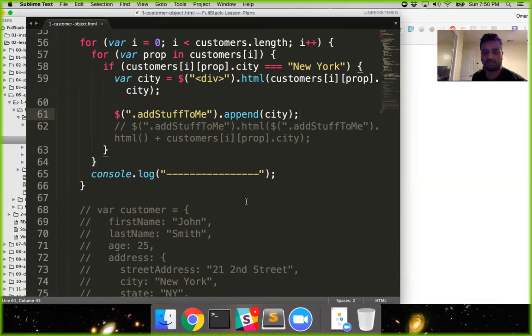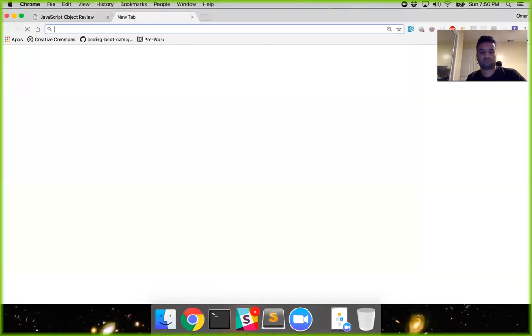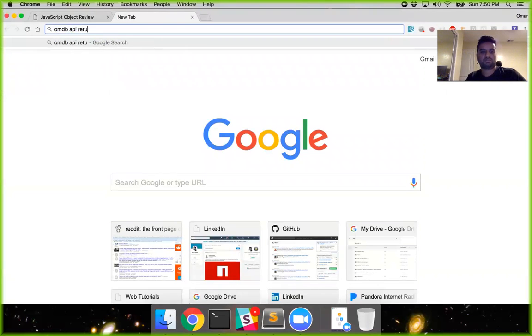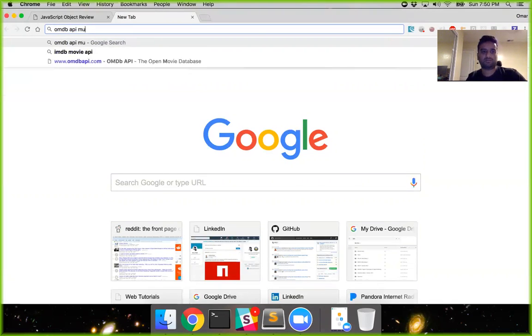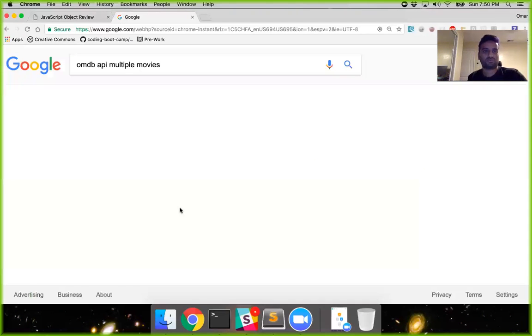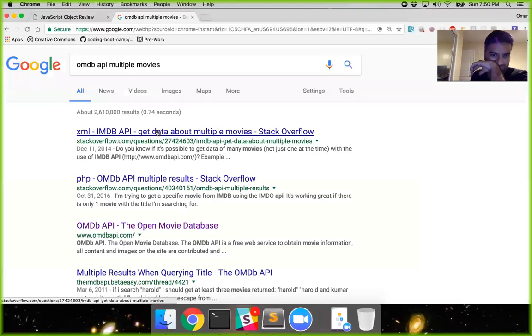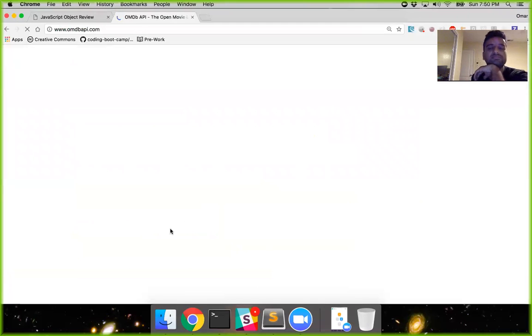Let me think of an API that has multiple objects of the same thing. I know we can make multiple calls to IMDB, but it just returns one movie at a time. Let me see if there's a way to return multiple movies. Oh God, XML. That's bad.